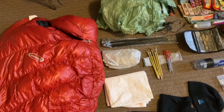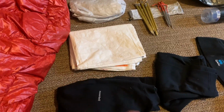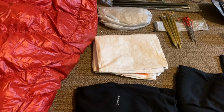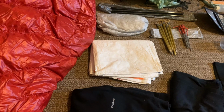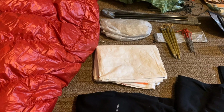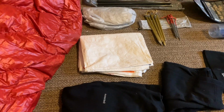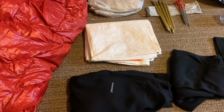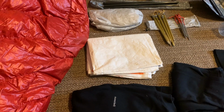So I'm always glad to have it. Tyvek ground sheet. I know I'm using a bathtub floor, so I probably don't need a ground sheet, but honestly, I camp a lot on top of pine needles and rocks. There's occasionally broken glass depending on where you're camping, and I don't want to shred my expensive DCF, so I take that with me as well. Pretty light, waterproof, and basically indestructible.